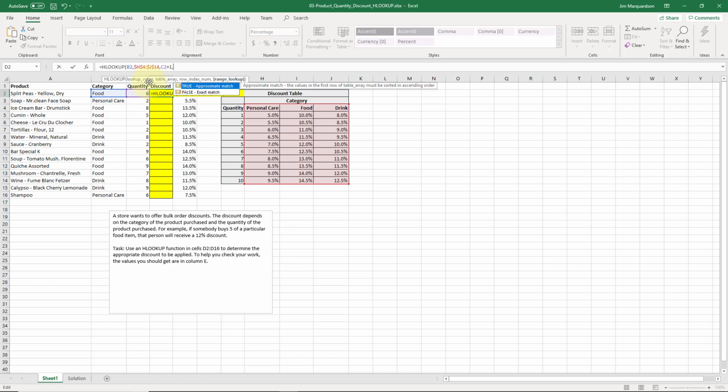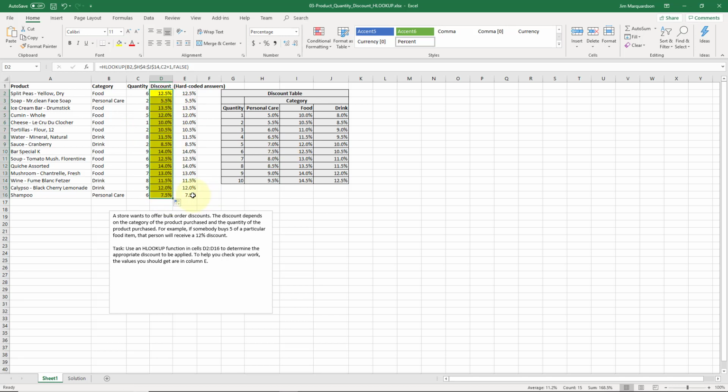We have categorical data. It's either personal care, food, or drink. So here we want an exact match. I can just type out false and hit enter. And I know this value is correct. We looked at it before. Everything is good there. If I copy this down, are my values going to match? Fortunately they do. Looks like I did everything correctly.